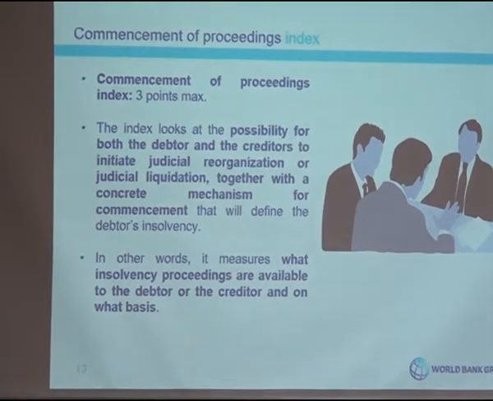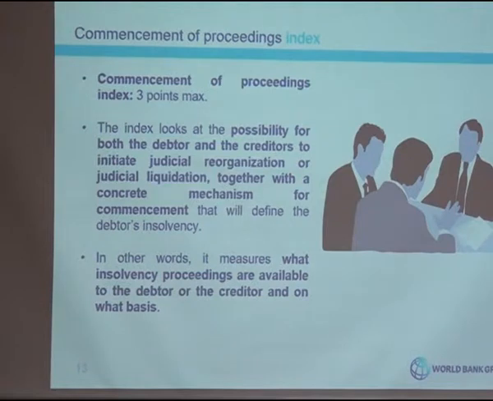In the Commencement of Proceedings Index, an economy can score a maximum of 3 points. It looks at the possibility for both the debtor and creditors to start judicial reorganization or judicial liquidation, together with a concrete mechanism for the commencement that will define the debtor's insolvency. So in other words, it would measure what insolvency proceedings are available to the debtor or the creditor and what are the bases to start such insolvency proceedings.